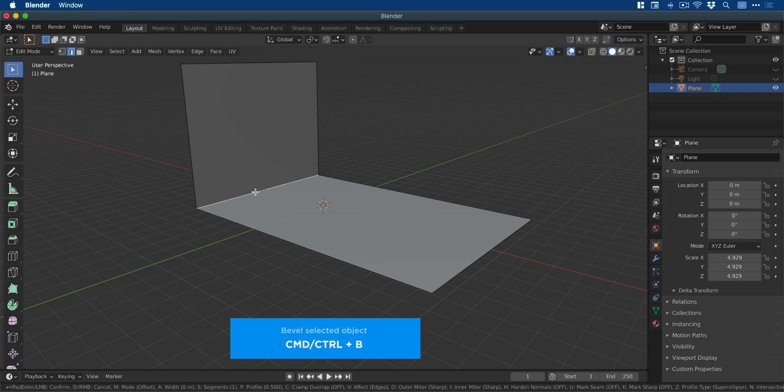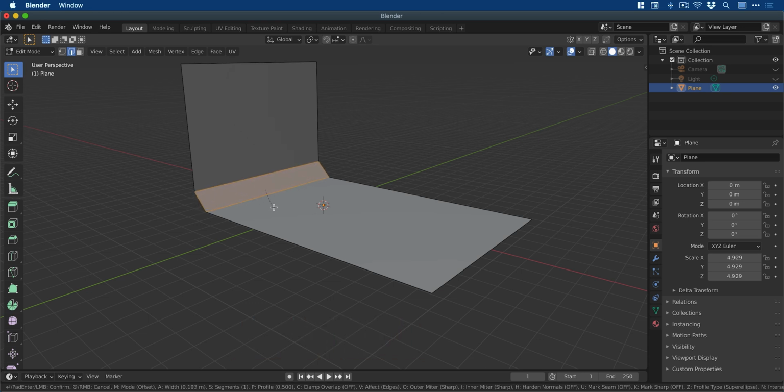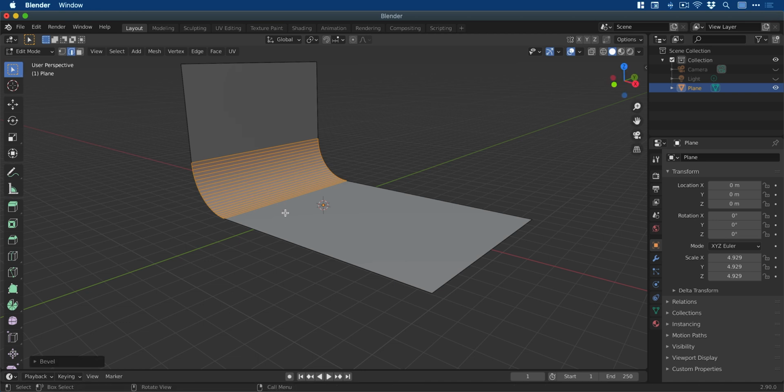That's the shortcut for the bevel tool. And we can bring this up. Then you can actually scroll the middle mouse button to add or remove more curves. Now, the more complex you make this shape, the more detail it's going to have, but the larger the file size might be, and it might slow down your renders a little bit. So find a balance between detail and whatever the opposite of detail is. But I think something like this will look pretty good, so I can just click to set that.